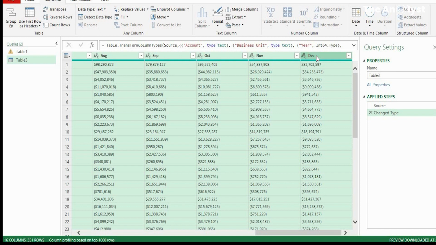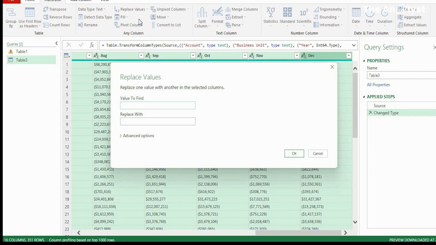Once that is done, we are going to use the basic find and replace function to remove all of the items we don't want. But here in the Power Query Editor, to access that, you go to your Transform tab, then under the Any Column group, you see Replace Values. Under Replace Values, you can actually replace errors as well. That is why you have the drop-down on Replace Values. So we'll click on Replace Values.